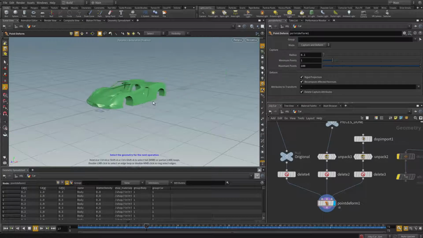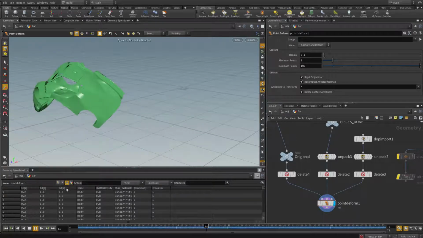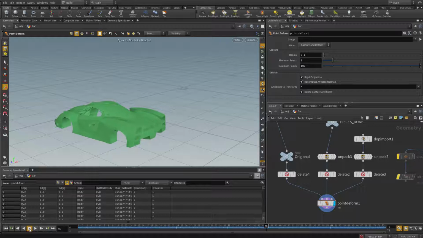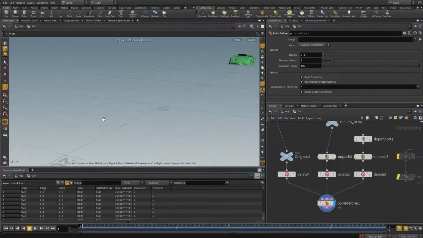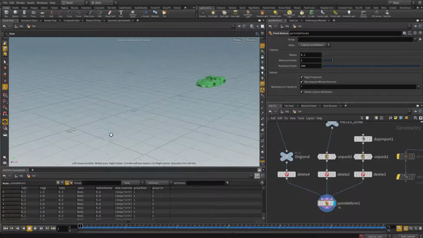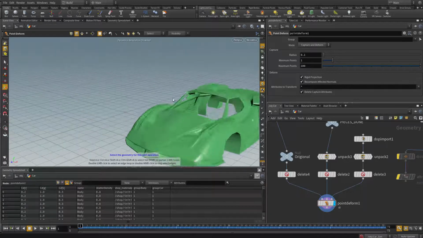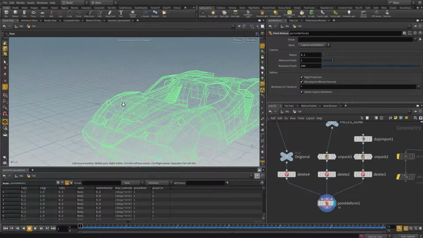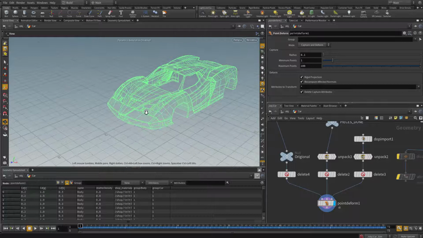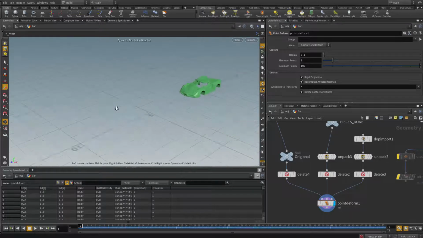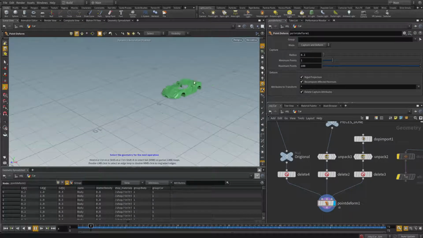Of course your model's quality, and also how clean the topology is, like are they even, or are they doing a lot of weird things, right? These kinds of things also affect the cleanness of the final result here.